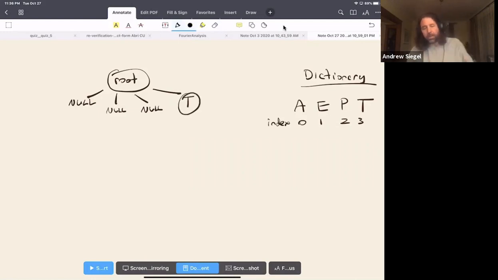So I've really just malloc'd the node here, and I've created its children. That's the key. And I've set each of them equal to null. So I'll just say null. And then I say, okay, now I want the 0th child of the T node. Does it exist? No, it's null. So what I want to do is allocate it. And when I allocate it, I have to allocate its 4 children. I'm going to run out of room fast, but you get the idea. And then each of these is null.